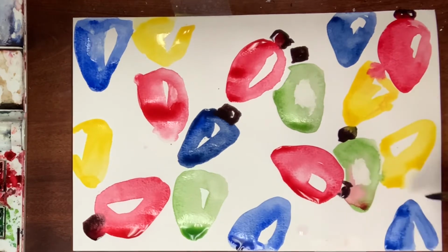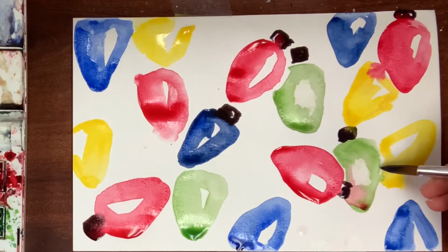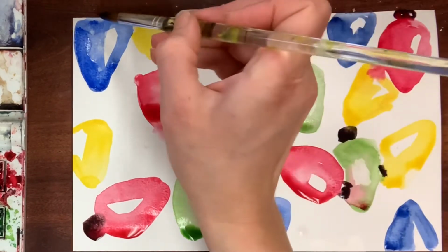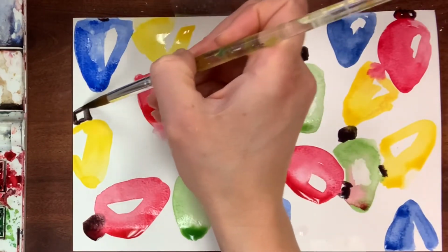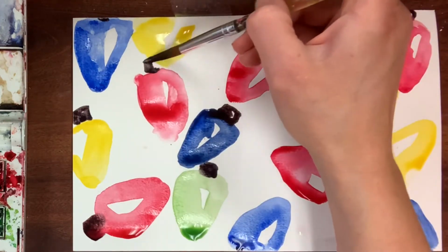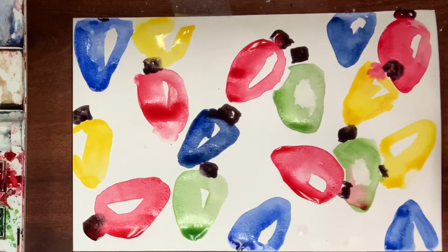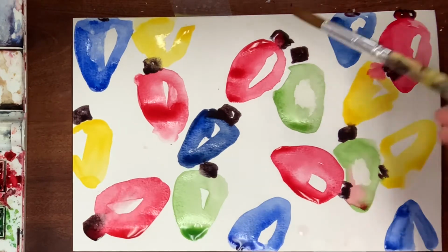So my final step here before I let this dry is adding the tops. And I could have done this with pen, and I wanted them to dry a little bit. You can see that they are blending into the colors just like the other lights that overlapped. And I'm just using my dark brown, my burnt umber, and this is the part of the bulb that attaches to the wire. And that wire is going to be a really important final step to this painting.